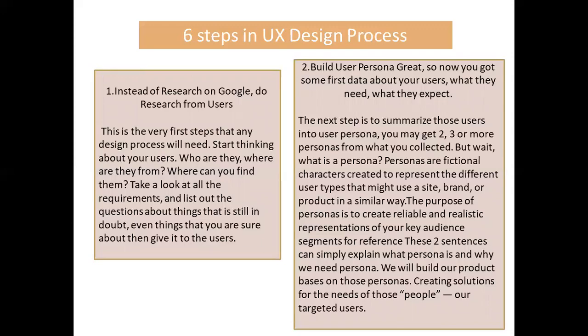So, the 6 steps in the UX design process. First, instead of doing research on Google, do research from users. This is the very first step that any design process will need. Start thinking about your users. Who are they? Where are they from? Where can you find them? Take a look at all the requirements and list out the questions about things that are still in doubt, even things that you are sure about, then give them to the users.